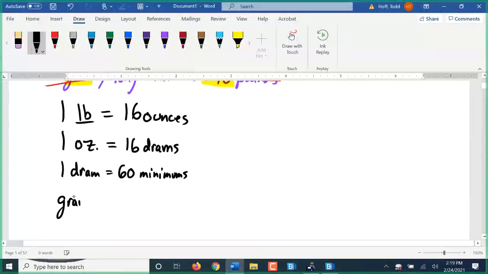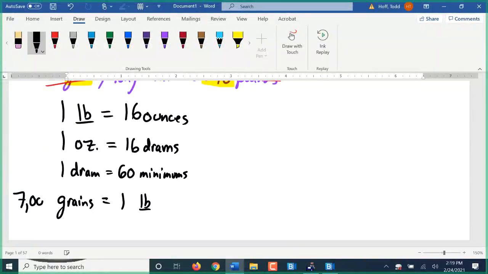Grains. For some reason, grains were always compared to a pound. 1 pound is 7,000 grains. This was grains of sand or grains of salt. Literally take a tweezers and count out 7,000 of them to get 1 pound. And we see grains used a lot in medication. So much to the point where in medical math, they actually absorbed grains into the metric system for doing dosage calculation. So those are our units of weight in the standard system.